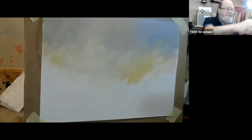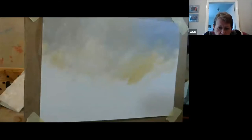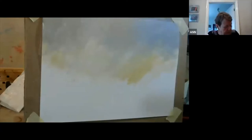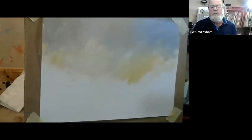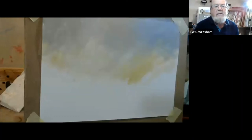Keith, what colours are you using for the sky? I can't get mine to anything like. At the top, I started off with white. Yeah. Then I mixed some raw umber with some Payne's grey. And for these bits, I'm using white and yellow ochre. If you haven't got yellow ochre, raw. I haven't got Payne's grey. I've got yellow ochre. Have you got ultramarine? Ultramarine, yellow ochre, yeah. Have you got burnt umber or another? I've got burnt umber and I've got black. Okay. Use your black very sparingly and put a bit of white and a bit of ultramarine into it, and that should get you somewhere near.